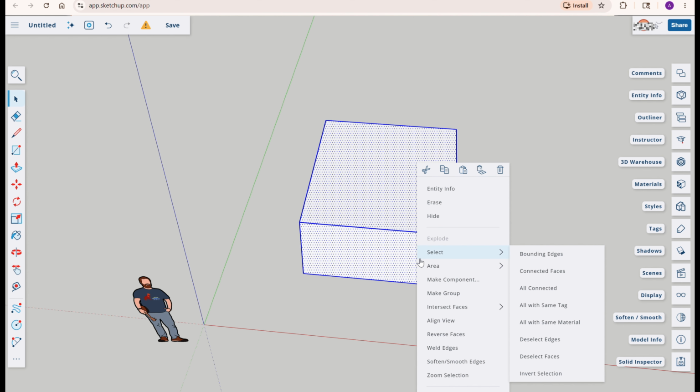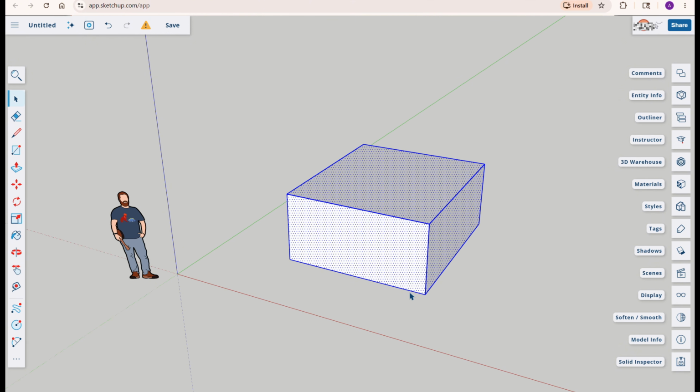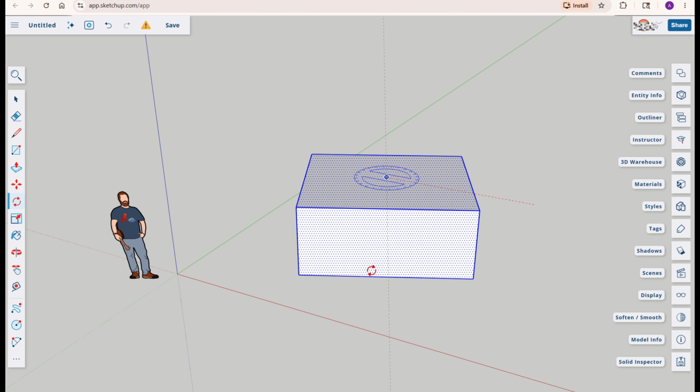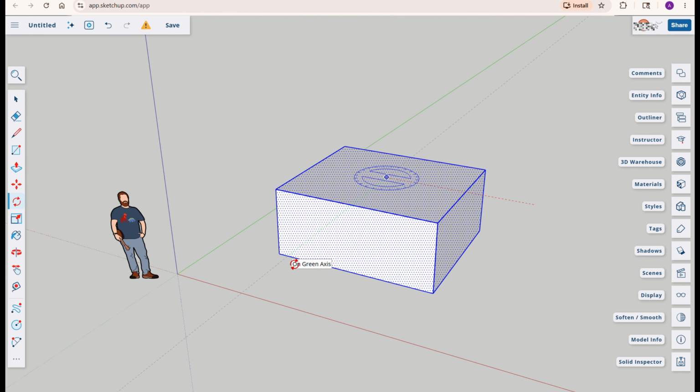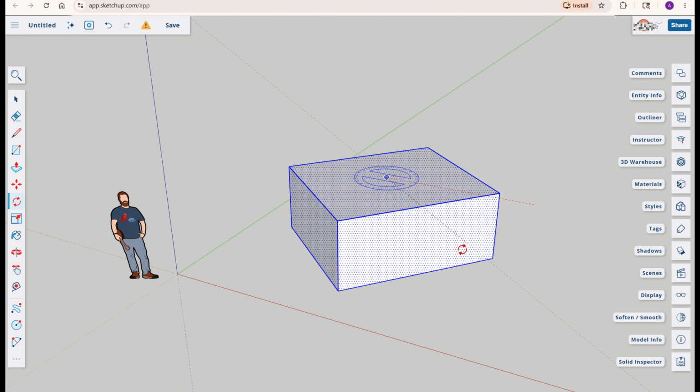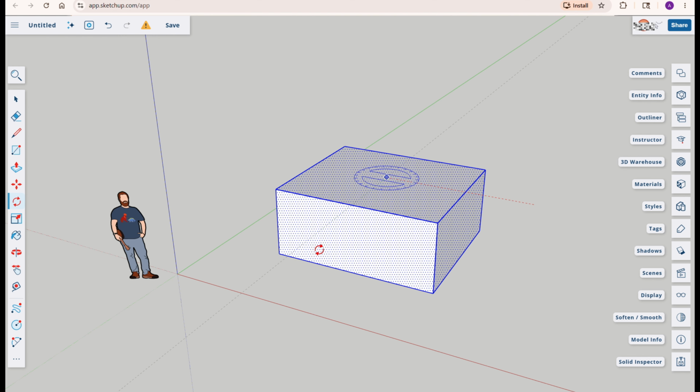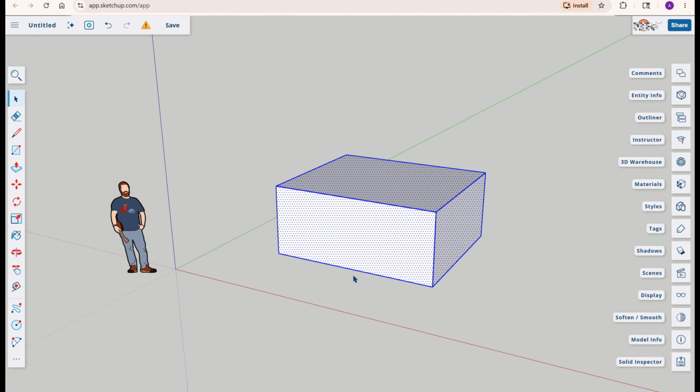We can also select our object, right-click, and we can make this object a group. What that does is, when you click on the object, it comes up all as one instead of being all different components. Below that, we have our rotate tool, which is what you'd think it would be. This also snaps to all of your axes, so we can move it 90 degrees, 180 degrees, whatever you need to do. And you simply just do that by putting the rotate on whatever face you want and rotating it.